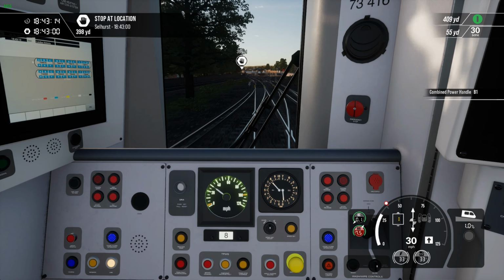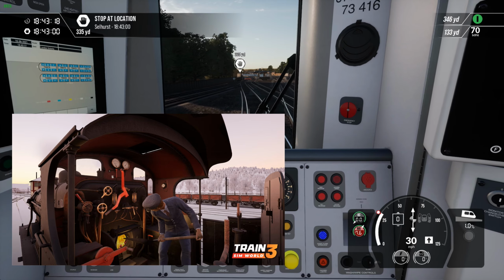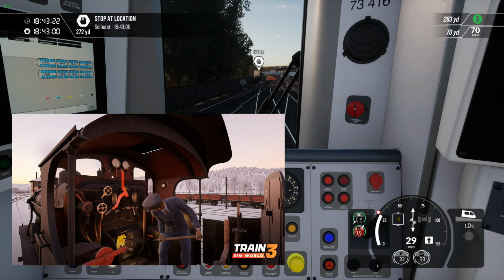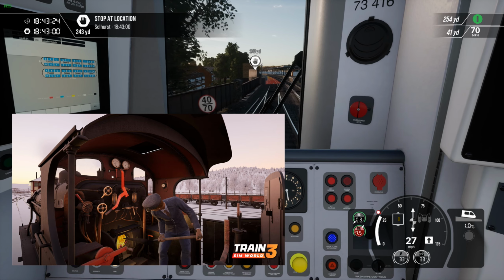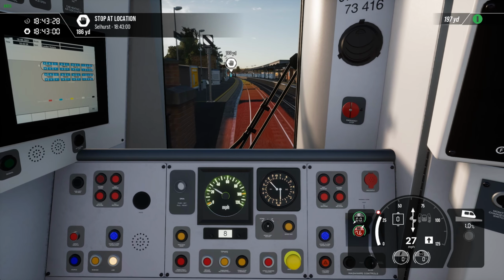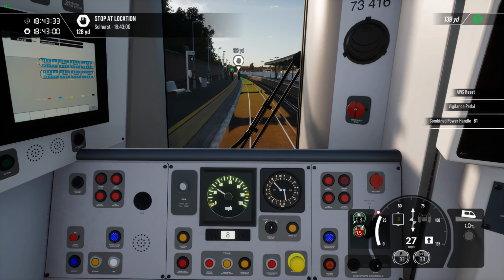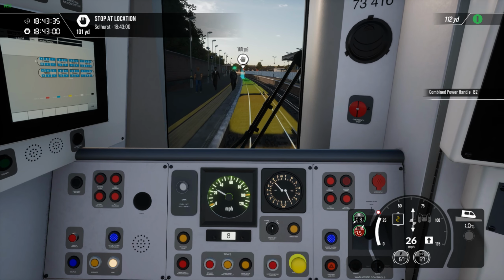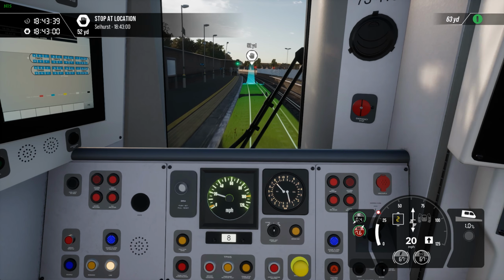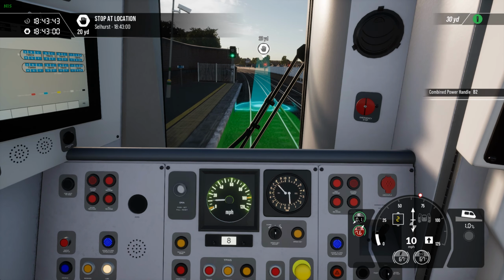Historically accurate details, track work and infrastructure, 14 authentic stations, 4 disused stations and multiple freight yards. An LMS Fowler 4F steam locomotive in BR late unlined black livery. You'll also get an LMS Jubilee class steam locomotive in BR late Brunswick green livery. An LMS Stanier 8F class steam loco in weathered BR late unlined black livery. That'll be great.